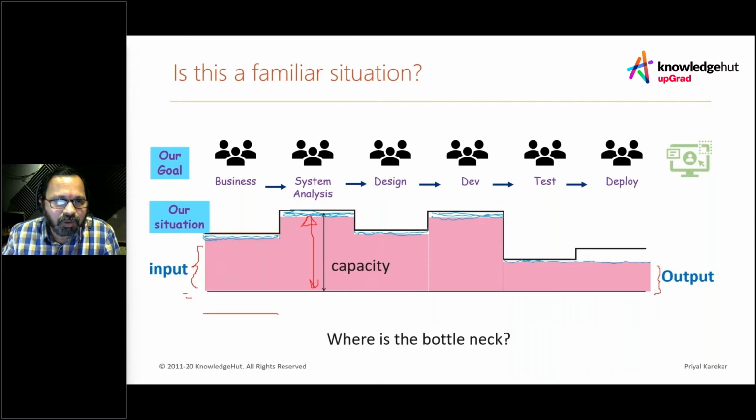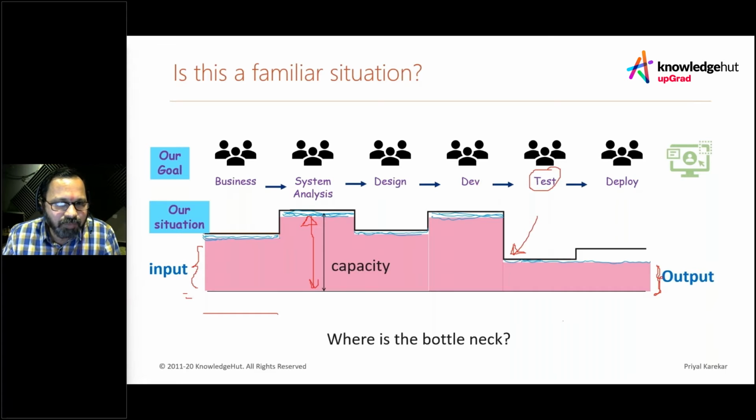Now, when we talk about the work items, it could be user stories, defects, which we are juggling. What are our priorities? And eventually, our output is small. Now, what can be done here? Okay, what is the bottleneck, or where is the bottleneck? And when I ask this type of question, people say maybe testing is a bottleneck here because there are fewer people here possibly in testing, and can we add more people here?